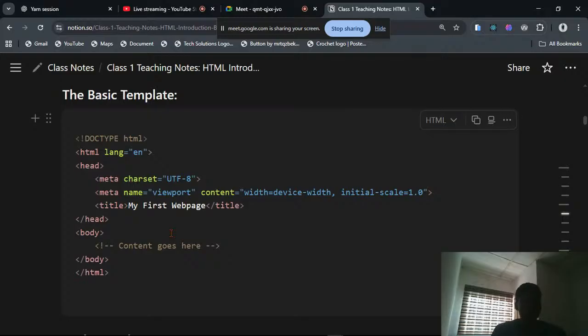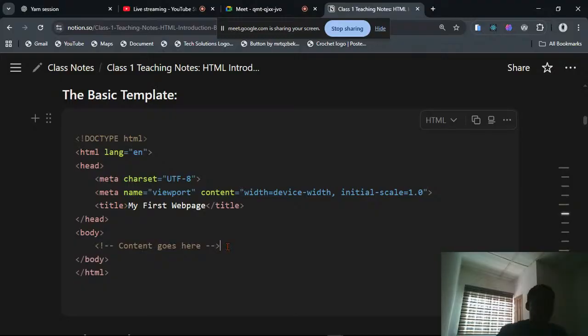The first thing that you do is this. So all of this now, we have this HTML lang English. That's the language in which you are writing your HTML code. You want it to know that it's English. And we have the head tag, which basically holds information that tells your browser how to display the information that has been put there. This head tag contains things like the title, the meta name, and the meta charset. So all of these are information meant for the browser and how it is to display the information that we have in this particular HTML file.